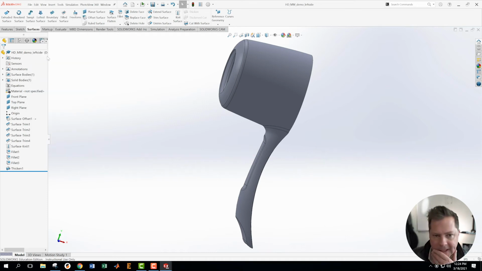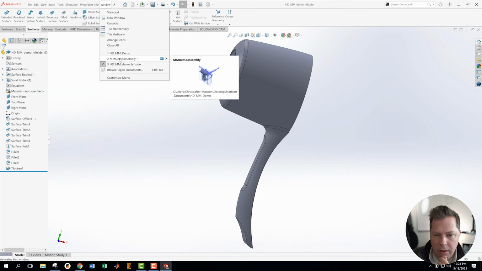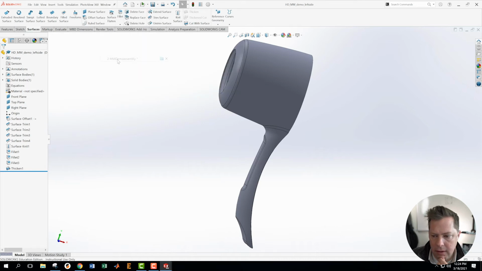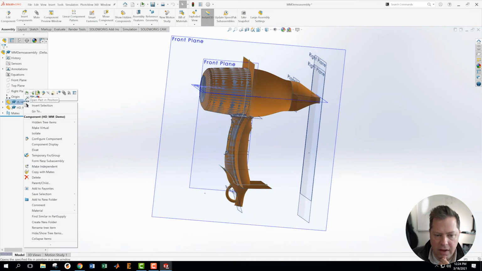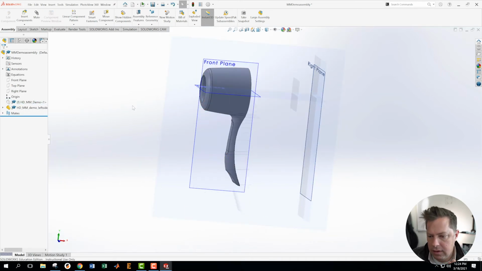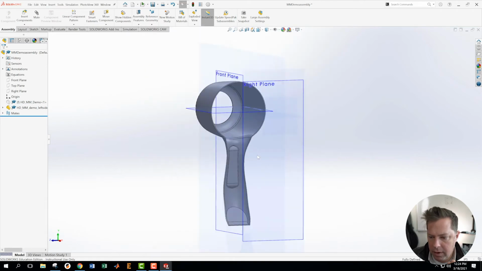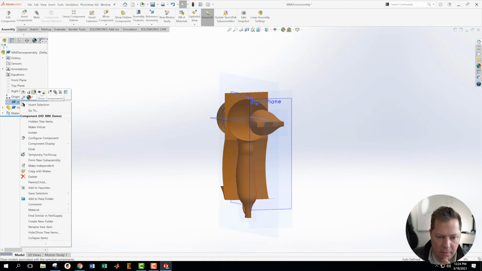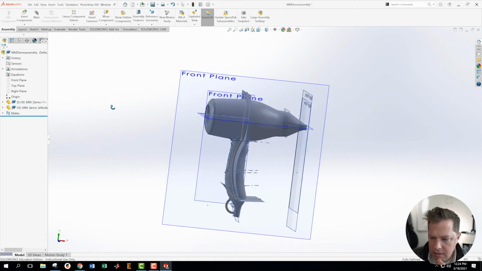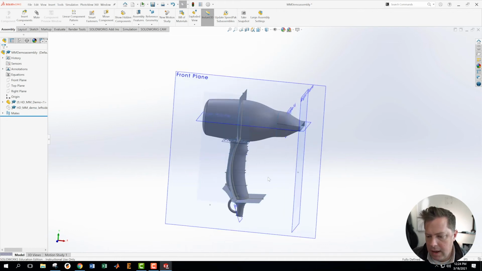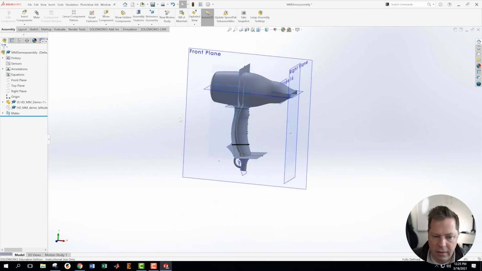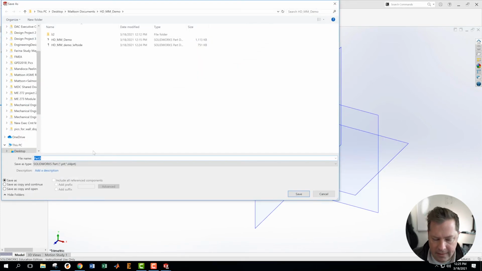Save. Okay, we're going to jump back into our MM demo assembly. Right now we've got in here our master model plus the part we just made, which is a thickened part. Excellent. So we're going to come back in here, unhide this. To keep our lives simple for a few minutes, I'm going to hide this one. And we're now going to do the same thing with the front. So we're going to insert a new component. It's a new part. It's going to be called right side instead of left side.